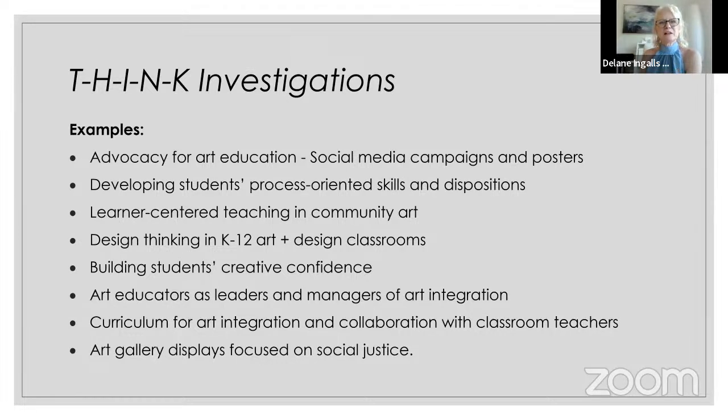So yeah, these were some of the examples of what they investigated: how to develop students' process-oriented skills, how to be more learner-centered in community arts situations, design thinking in K through 12 art and design classrooms, building students' creative confidence, which is a big thing that comes out of using this design thinking process, art educators as leaders and managers of arts integration, curriculum for arts integration, and one of the other ones was very interesting, an art gallery that displays focus on social justice teaching and projects.